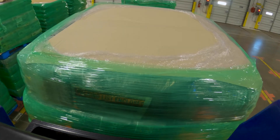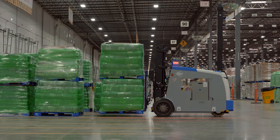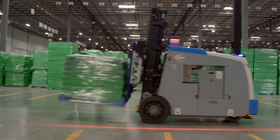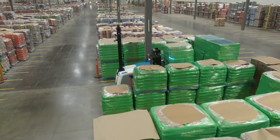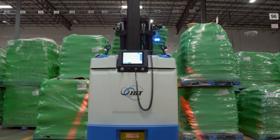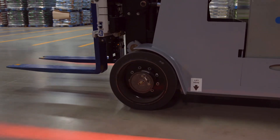An autonomous forklift enables driverless unloading, put away, picking and loading. It can be used to automate repetitive inventory movements and repositioning of inventory, and to reduce the amount of time that human operators must travel throughout the warehouse. Additional benefits include damage reduction through precise product placement and improved safety with hazard detection and controlled acceleration and deceleration. The aspect we're most excited about for the AFL technology is our ability to drive dock efficiency — key to this is our ability to unload and load quicker, driving a quicker turn for a driver in a warehouse and enabling us to be more competitive in a tight transportation market.